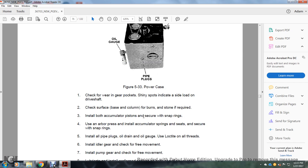Check the wearing of the gear pockets for shiny spots indicating side load of the drive shaft. Check the surface of the base column for burrs and stone if required. Install the accumulator piston and secure with the snap rings. Use the arbor press to install the accumulator spring in the seat and secure with the snap rings. Install the pipe plugs, oil drain, and oil gauge. Use Loctite on the threads.